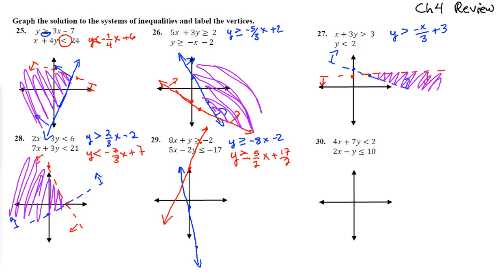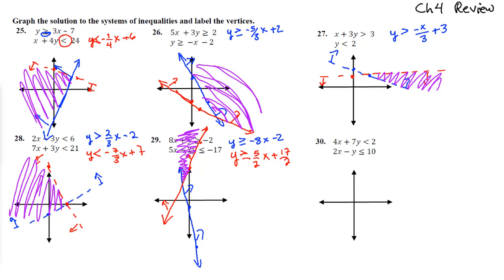Man, I didn't mark that. Let's get that other one out here. Y was greater than, so that means we're shooting up from the line. And the red is, yes, also shooting up. So that means where they cross will be just in this little sliver right up here. That would be the answer on that one. Yeah, just a small little sliver headed up there.